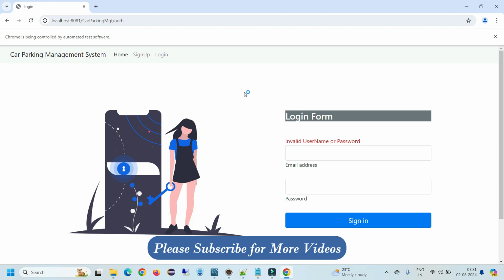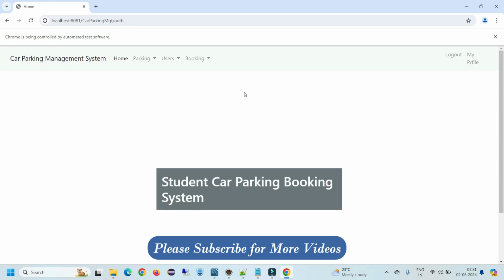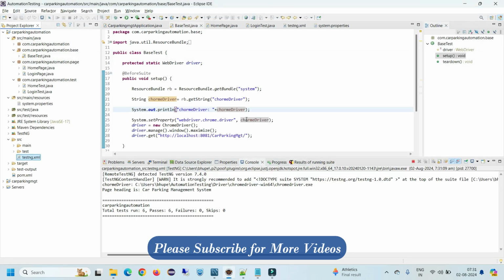Now one with invalid, and one more quickly with a valid user. Click to log out. Then it will close the browser in a while. Done. So all the test cases are passing.